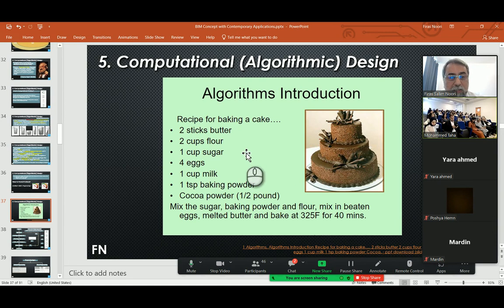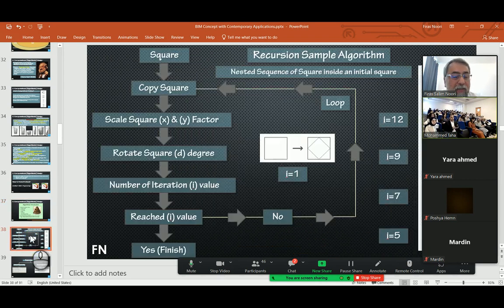All these logical steps, and I hope that it will end up in a good cake result like this one, is an algorithm. So you put on a piece of paper, or your mother maybe put on a piece of paper, the steps, the logical steps with the components required to create something. This is an algorithm.